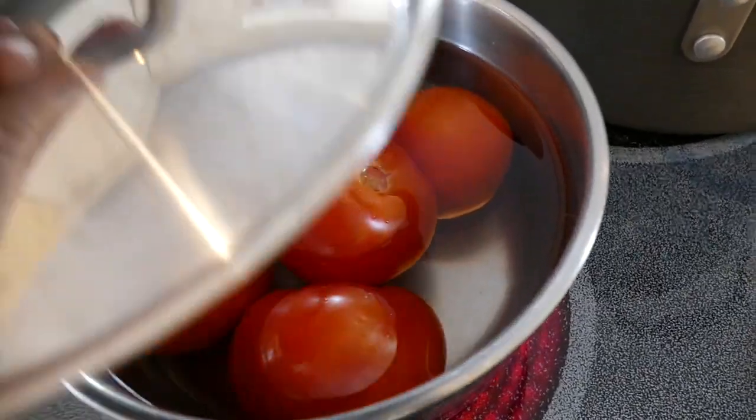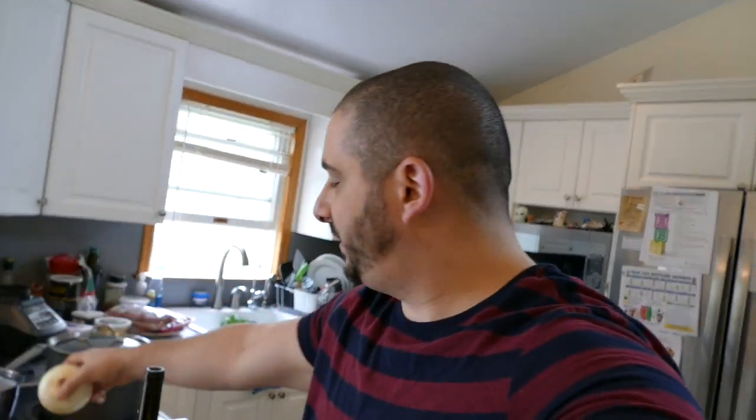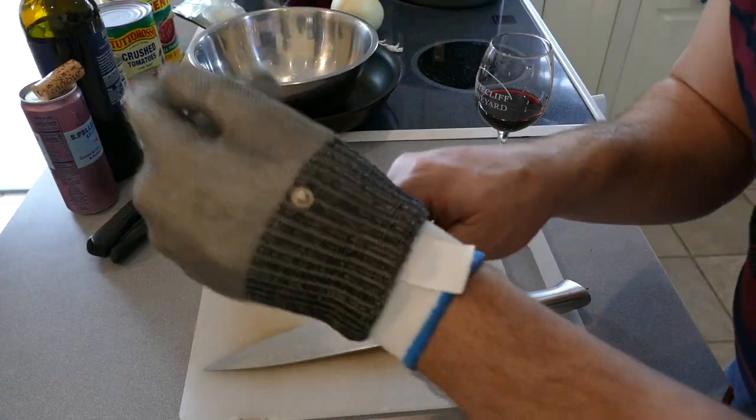While I'm drinking this, I'm gonna set these tomatoes to boil. So while those tomatoes are boiling, I'm gonna do some food prep, like cutting these onions, dicing the garlic, and getting the parsley chopped up finely.